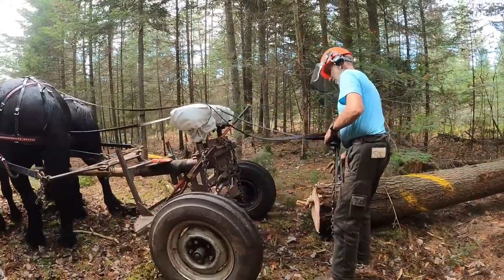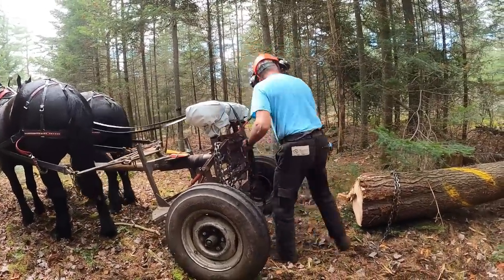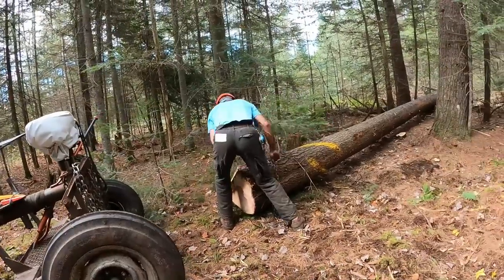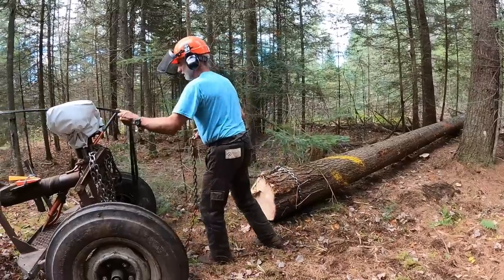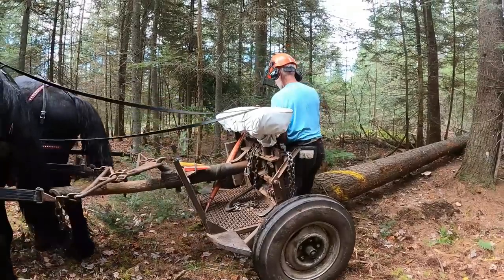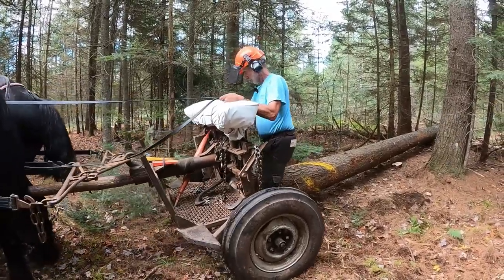I have to say, that was pretty impressive how that came out of there. That was quite an obstacle to get through. So often, Heather, it just pays to take some extra time and look and think to figure it out. Back up here. It also pays not to have your leg between the cart and the log.